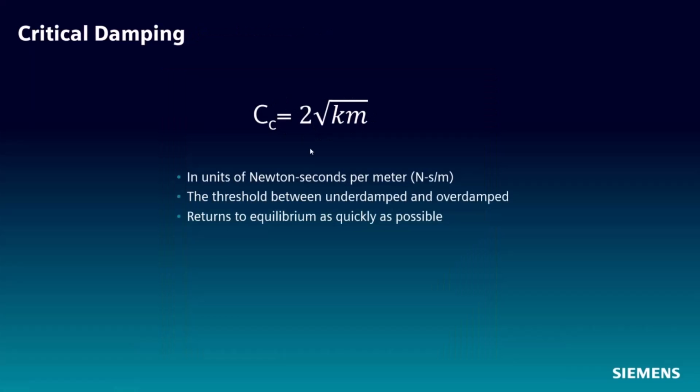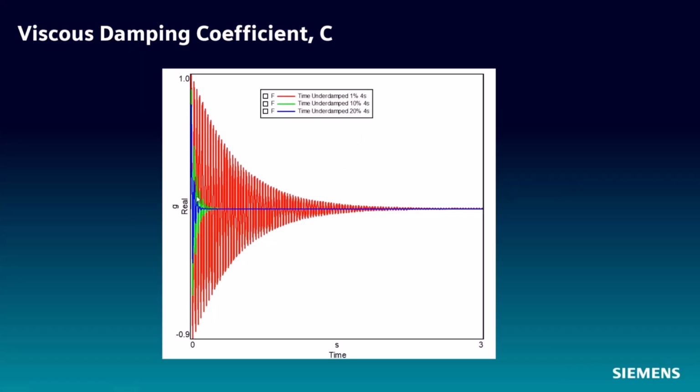And that's because of this here, right? We have this idea of critical damping. And what critical damping is, it's the threshold between an underdamped and an overdamped system. And when damping occurs at critical damping, you're returning to an equilibrium state as quickly as possible, right? The critical damping factor is determined solely by the stiffness and mass of the system, okay? So again, looking at these, they were all the same viscous damping coefficient, but by varying the stiffness and mass, we get different percent dampings. And this is what we're typically looking at, is this percent damping.